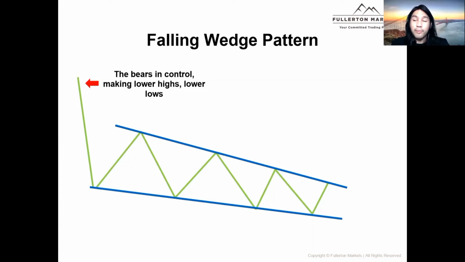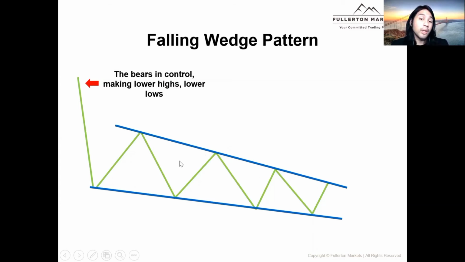That's what we call it when prices are moving down. We call it the bears, or a bearish market, or a bearish trend. As long as the prices are moving down, remember bears. So for a falling wedge pattern, we identify this when prices have been moving down for a period of time, making lower highs. So this is the first high. Prices go down, it moves up again, but this high is lower than this high. That is why it is known as a lower high. We have another lower high here and another lower high here.